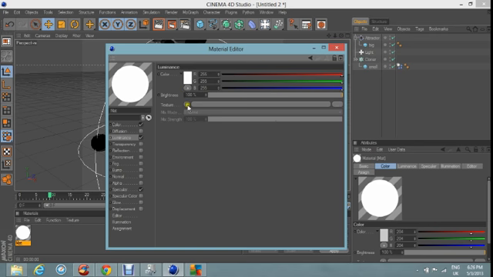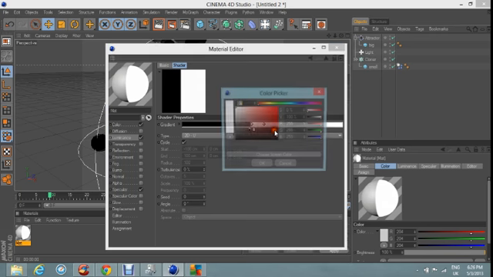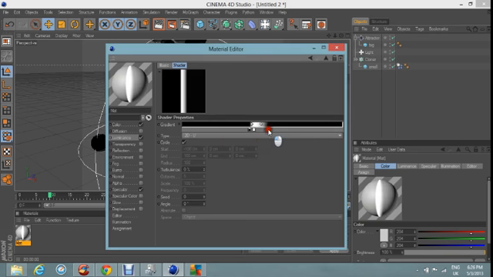Then you want to click on textures and you want to click on gradient. Click the gradient. Bring the white gradient straight to the middle, put it right next to each other like that. If you guys can see that, it's pretty basic. Then go on that, make that one black. So you've got 3 now.